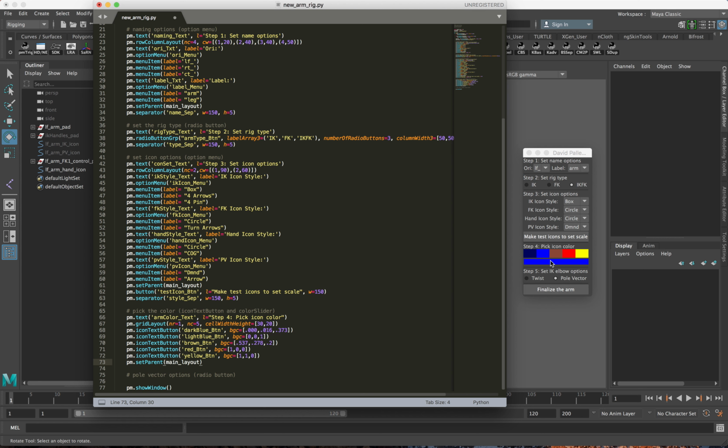And now we need to add the color index slider here. So let's bring that in. Color index slider group. And I'm just going to call this arm color. I don't really have a suffix for it because it's the only one of its kind in this script, so I didn't really need to give it any sort of specific suffix there.